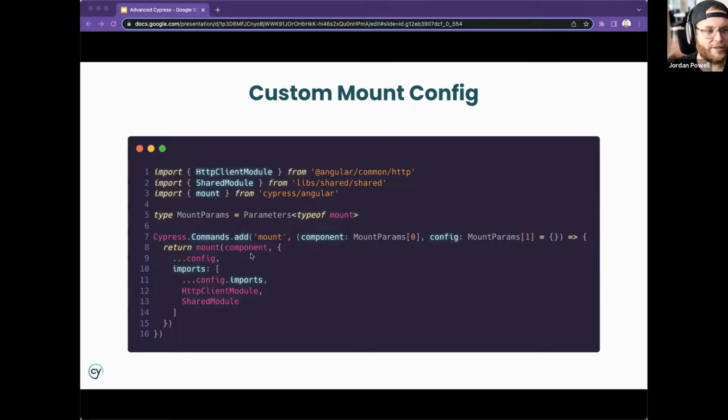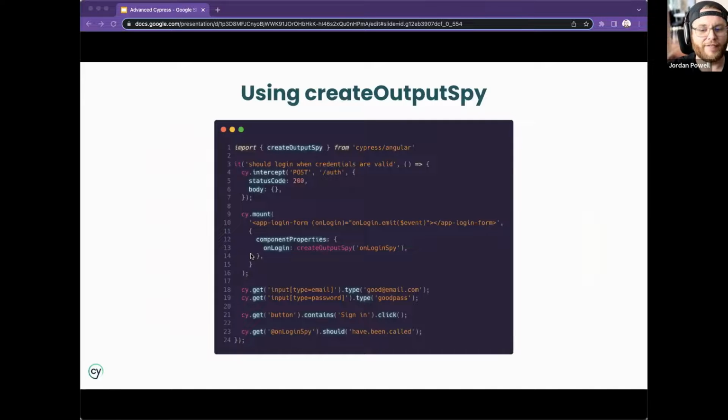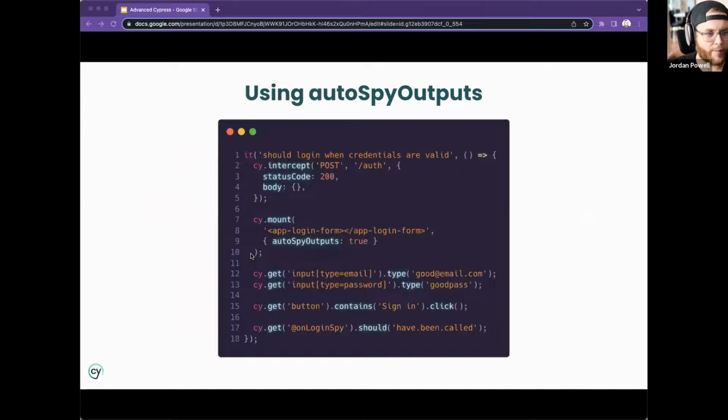We didn't turn this on by default because Cypress is pretty magical, but people said that may be a little too magical at first. So anyways, you can pass it this flag, and it automatically does the spying, which I find really nice. Anytime I don't have to redo trivial things, it saves me time and it's easy.